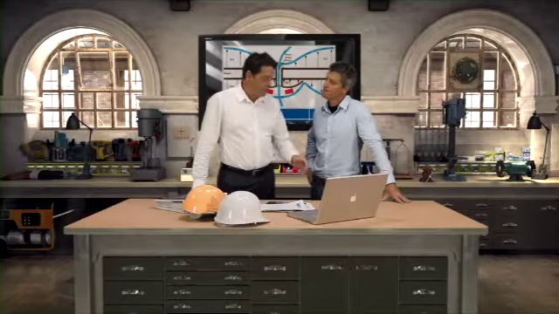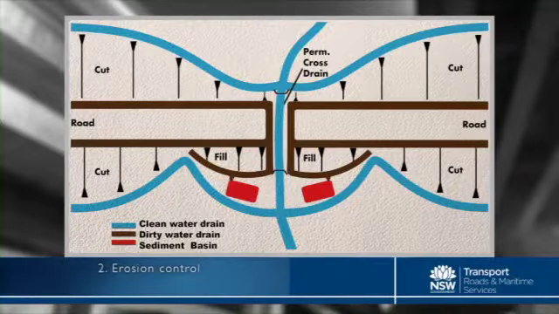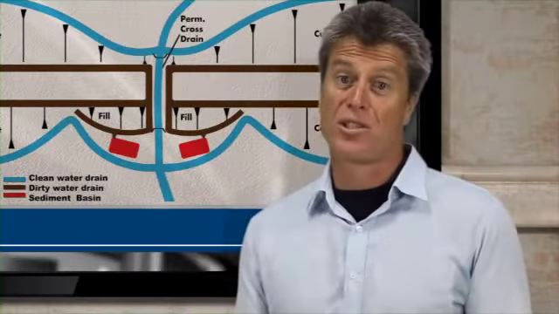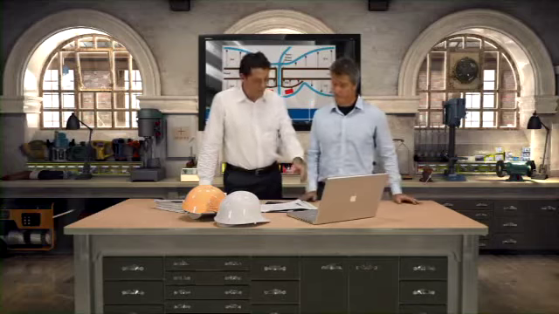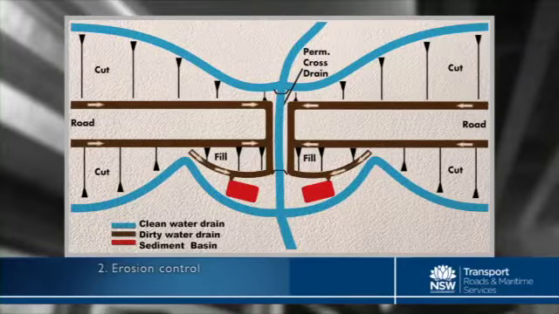Well, the actively worked areas of our site are prone to erosion and they have exposed soils, which is an erosion risk. We need to prevent as much erosion from these areas as we can. Okay. And shortly we'll have a look at a range of erosion controls that we can use on site. I assume then, Chris, that we must also have another set of drainage for on-site water. Yeah, that's right. So what we've got is what we call a series of dirty water drains, and that'll carry the water that falls directly on the construction site.